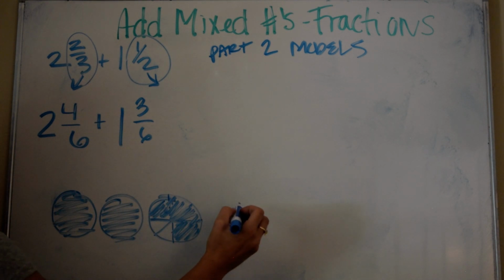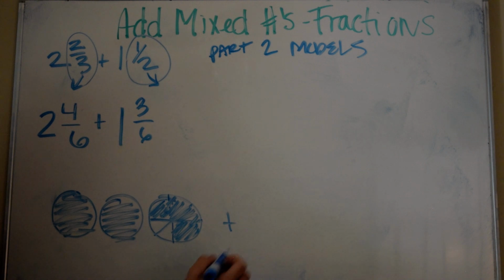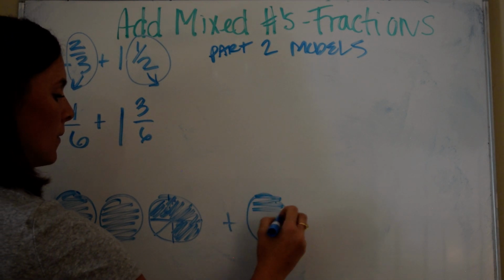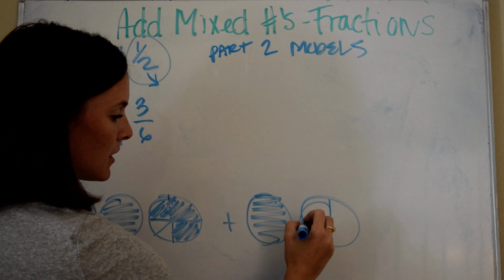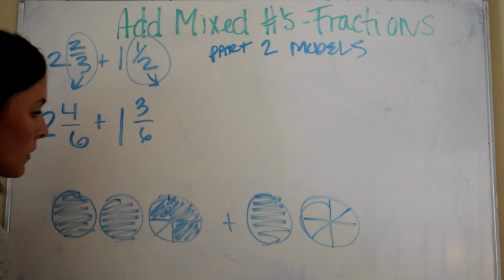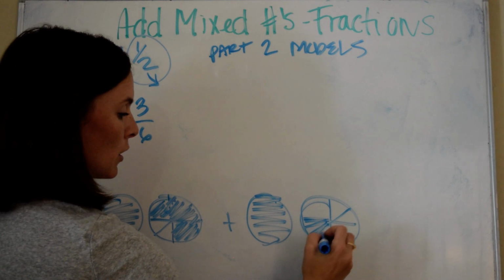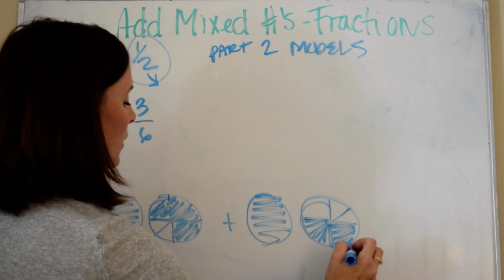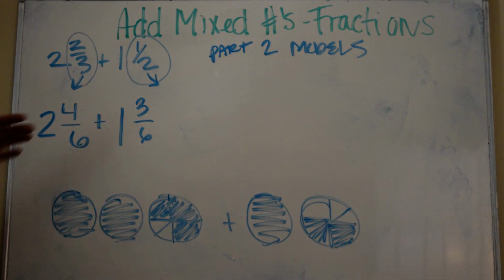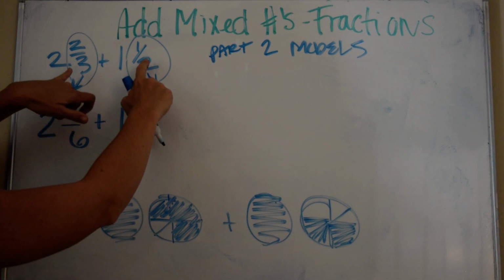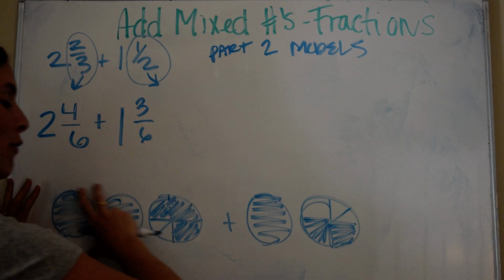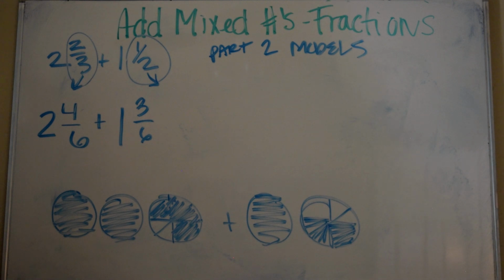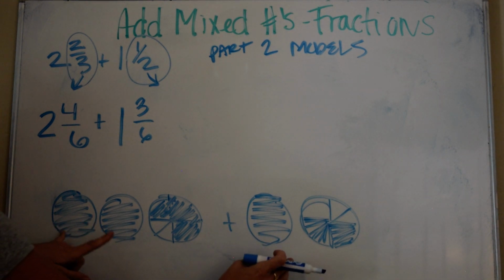I'm going to combine this to 1 and 3/6. So I have a whole and then 3 out of 6. So draw another pizza in 6 pieces. And I have 3 of them. 1, 2, 3. Okay, so do you see why I was able to do that? Because I had to get the denominators to be the same. So we're bringing back a previous lesson. You have to get the denominators to be the same before you start drawing your models, because now I can combine them, okay?